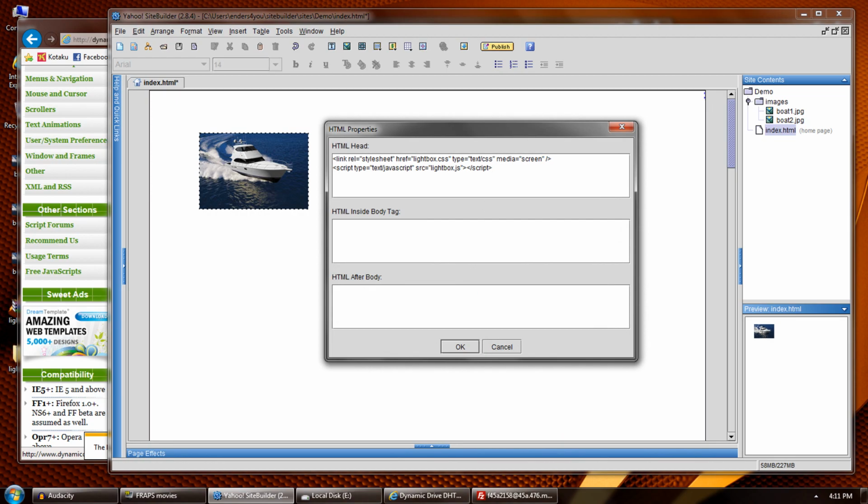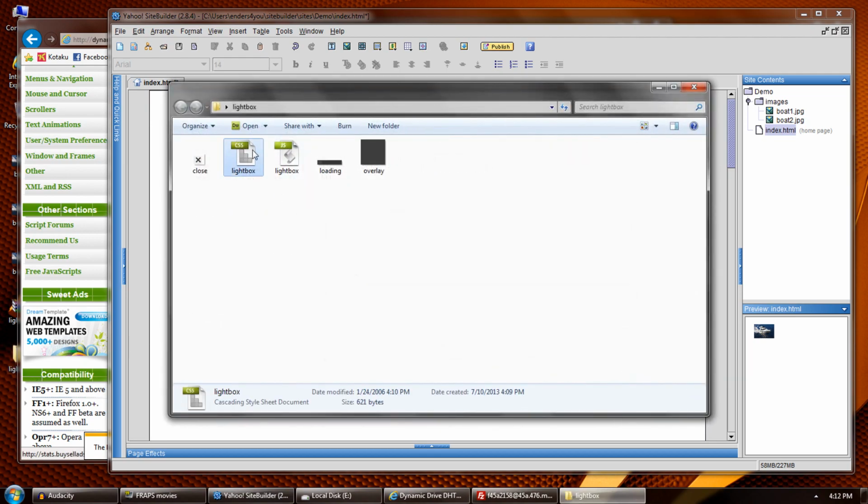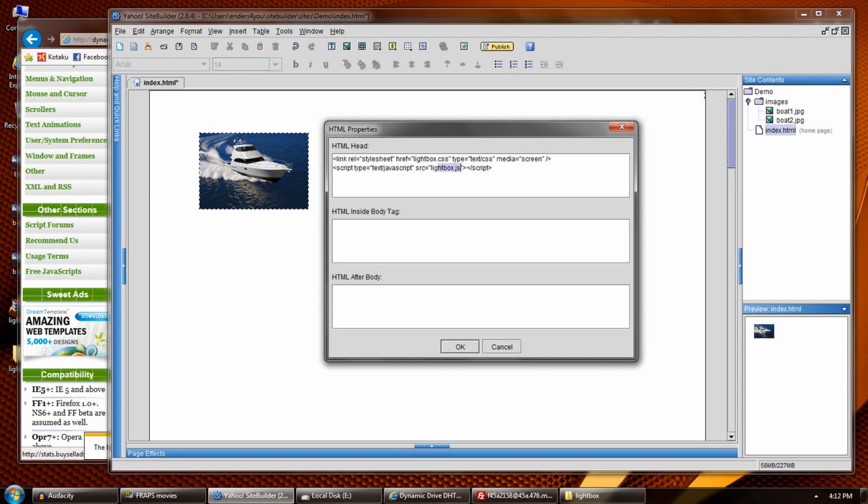So what we want to look for here is href equals, and then we have quotations here. We want to find out where this is located on our server. So we have lightbox.css. This is the folder that we uploaded. So we have lightbox CSS, and then we have lightbox JS, which is the same thing here, lightbox JS. So src equals and href equals. These are types of links. These are link-type wording for an HTML to link something to something. So it looks like we just have to link these from our server.